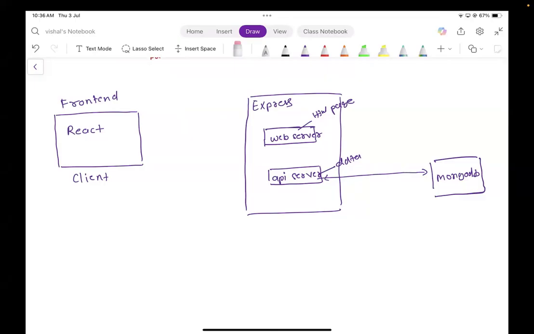But from where will web server be getting the pages, right? So I kept one command called npm run build, right? That creates a dist file, which is a minified version of a whole React application. So this server, which is basically an Express server, will be delivering your pages from a dist file, which is in the React.